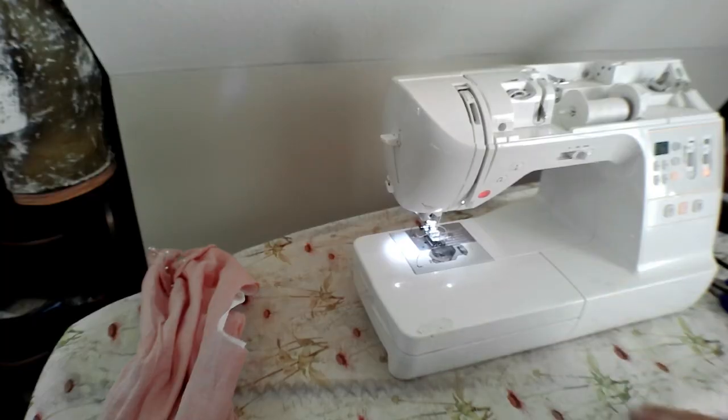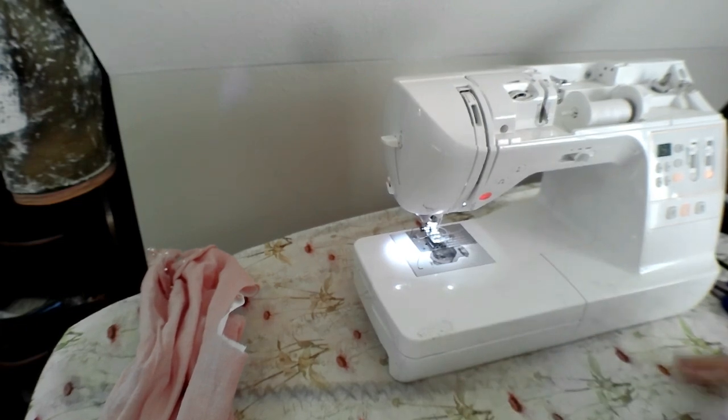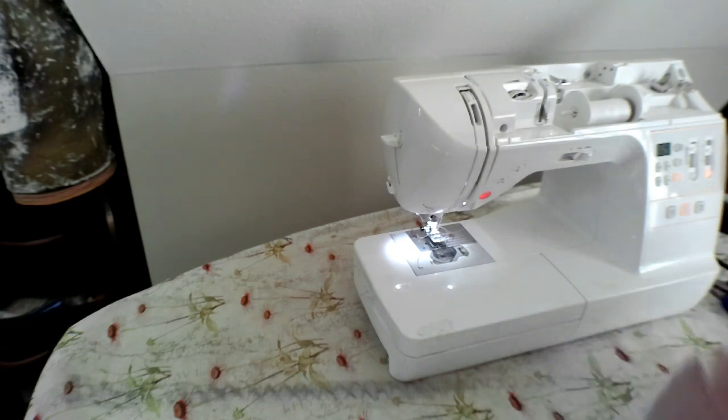Alright, welcome to the new setup, at least as far as a modern machine goes. This is my ironing board, so I just sew and iron in the same place. This should be quite interesting — I have to keep moving things around, but we don't have a lot of space and this is what we're doing.